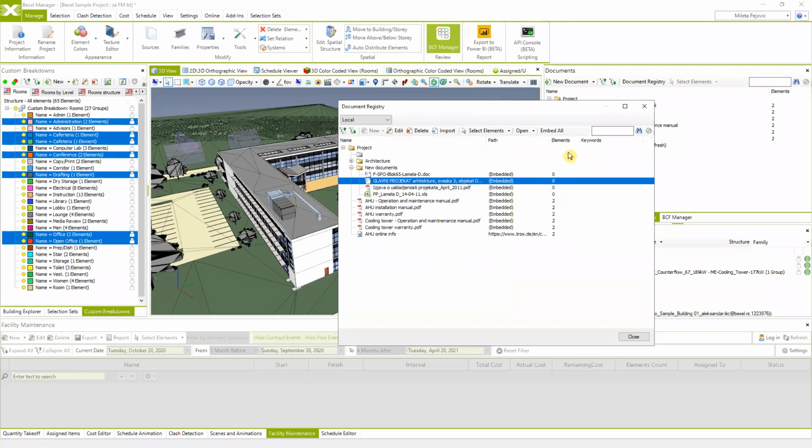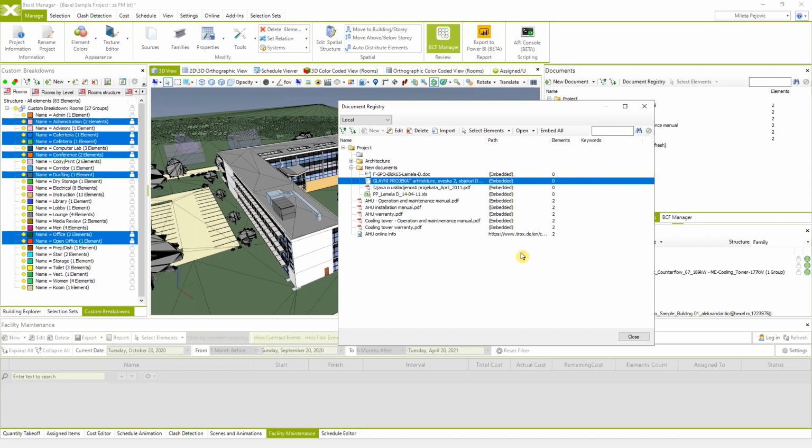So you see that the number of elements which are related or connected to the imported document is 0. If we want to link or relate the documents to specific elements, we can do that immediately when we are inputting these documents in the project, or we can do that additionally.